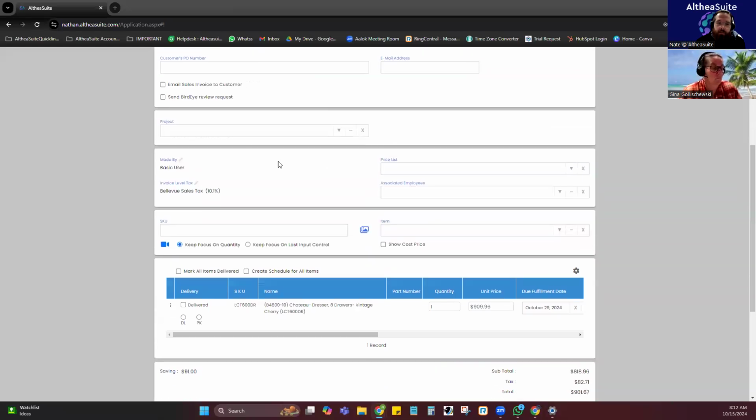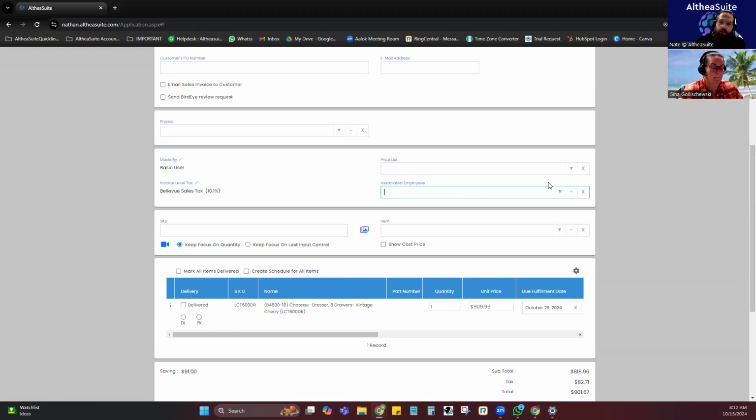So continuing down over here, we have the employee section. By default, it's taking the made by employee as the made by customer over here on the sales invoice. So technically, I'm logged in my account as basic user. So if this was logged in as Gina, it would say Gina and so forth. So we have this field for made by to be able to use for reporting purposes. If you guys do take commissions, we can run a report based off the made by employee, or we can run a report based off of any of the associated employees that you might add into here.